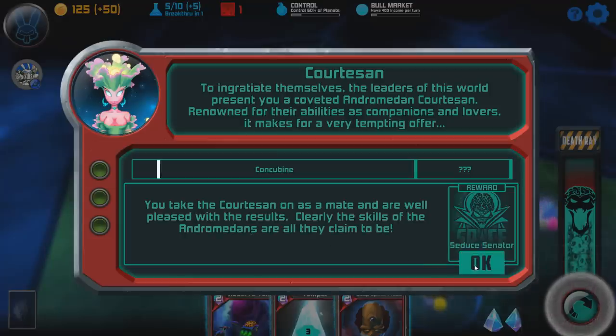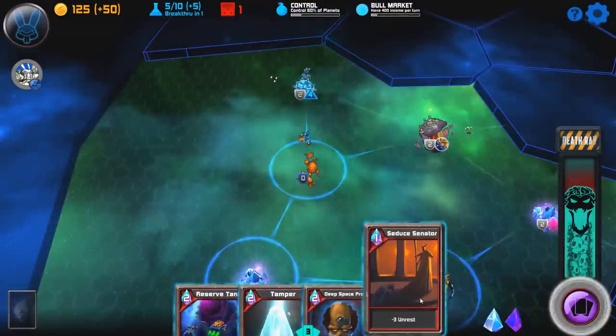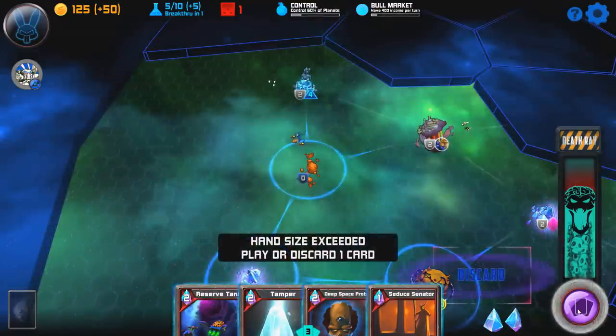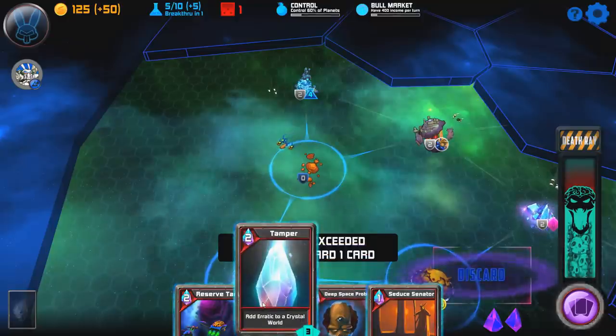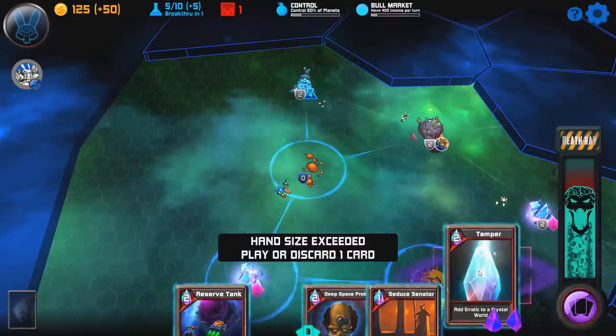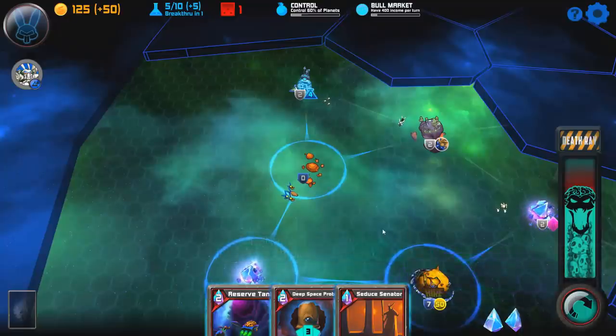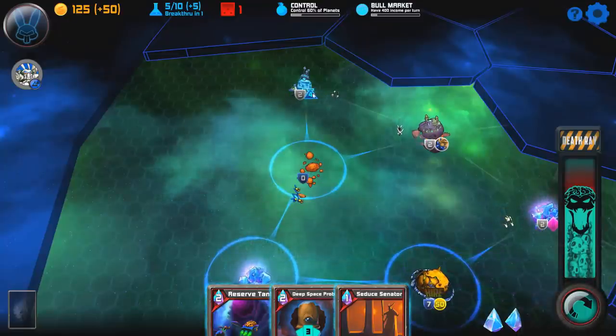We got a reward. We seduced a senator. Oh, we can seduce a senator, so that'll lower our unrest. Nice. We got to discard a card here. Reveal a planet and its neighbors. Add erratic to a crystal world. Let's go ahead and throw that out. I got to drag and drop it. Gotcha. I'll discard that because I don't know what it does, and I don't know if that's going to be helpful. Over here, we don't really have much else going on.